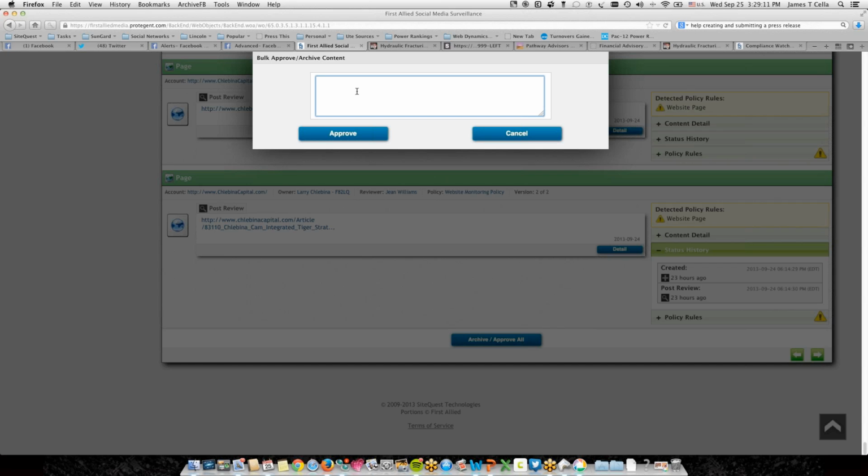Okay, so I'll just say approved by SunGuard support per Gene as changes were submitted for pre-approval.